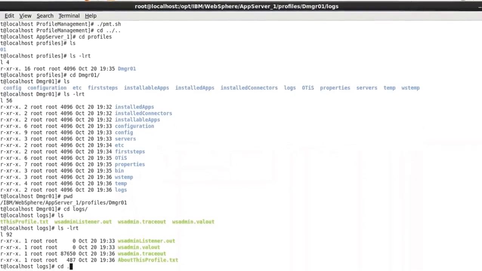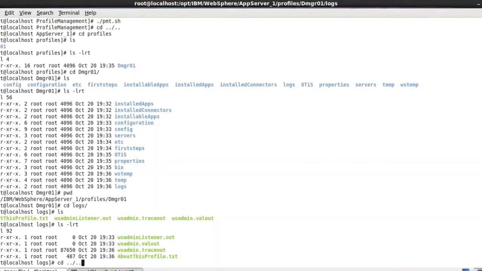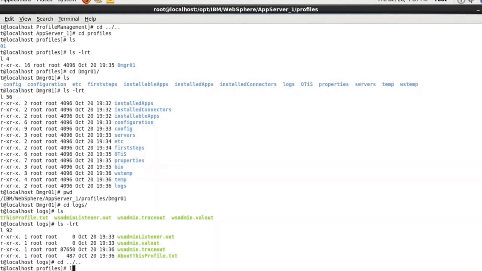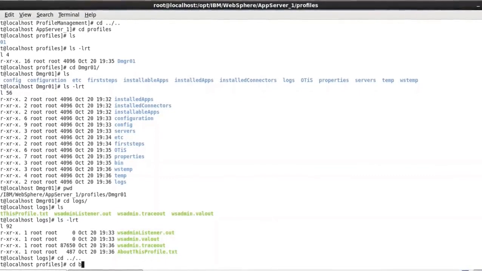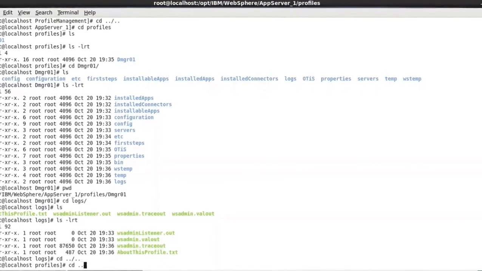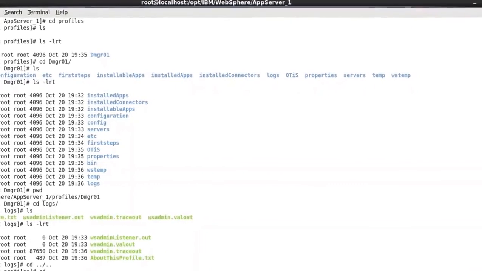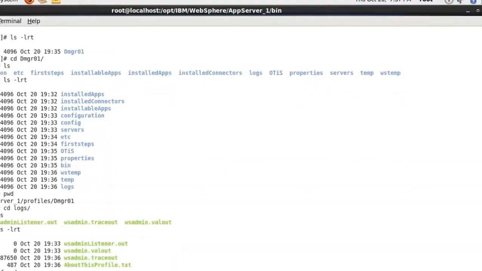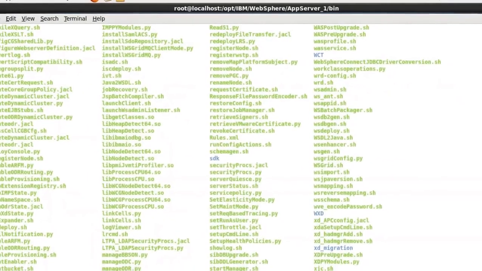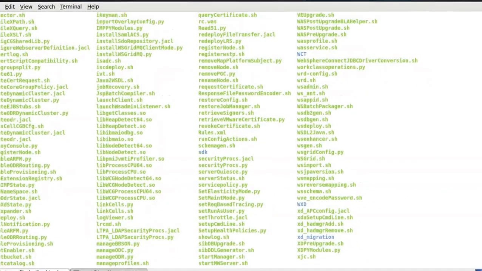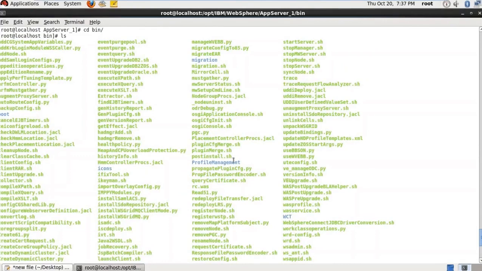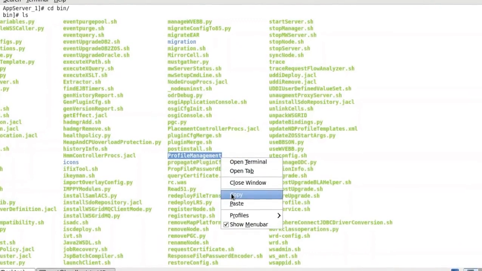Not logs, just come out of this path and go to the app server bin directory. Here, profile management.